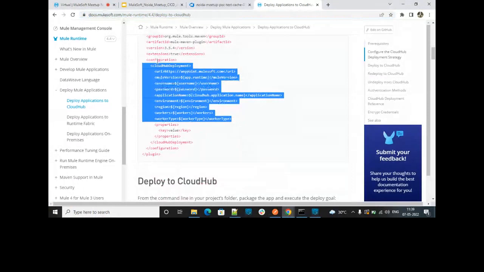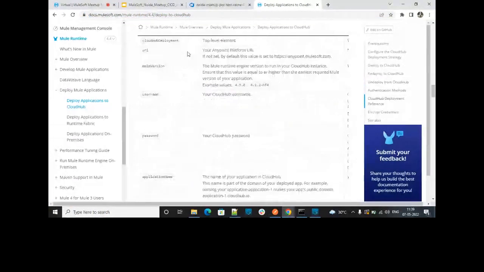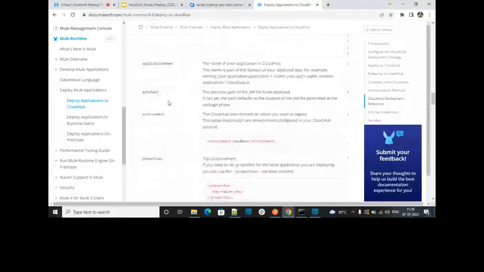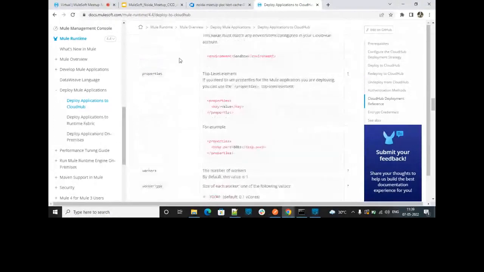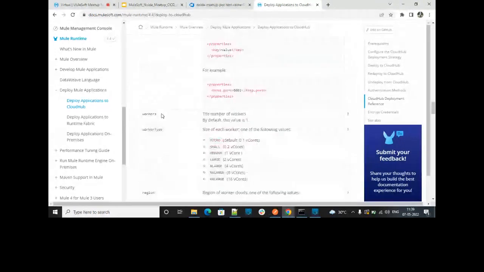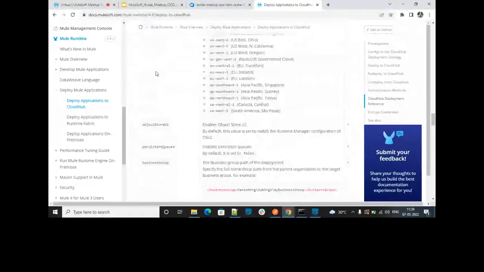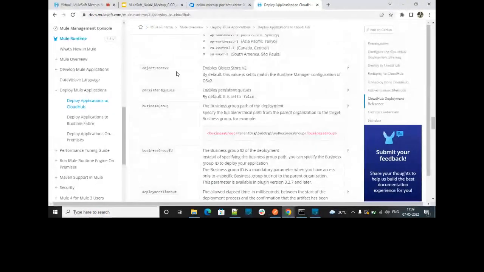There are multiple options which we can provide here, like the username, password, the application name you want to deploy with, any artifact you are using such as a jar file, the environment where it has to be deployed, any runtime properties you are selecting, workers, worker types, region, whether Object Store v2 should be enabled or not, then persistent queues, business group, anything related to your deployment, everything should be placed here.